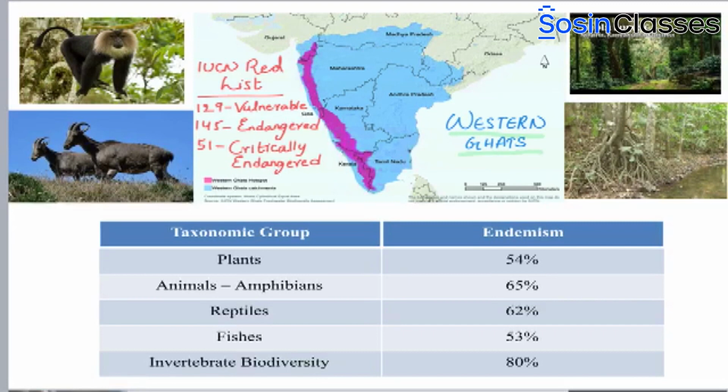Western Ghats. This mountain chain here is recognized as one of the world's 8 hottest hotspots of biological diversity along with Sri Lanka. The forests of the Western Ghats include some of the best representatives of non-equatorial tropical evergreen forests in the world. At least 325 globally threatened IUCN Red Data List species occur in the Western Ghats, of which 129 are classified as vulnerable, 145 as endangered, and 51 as critically endangered.